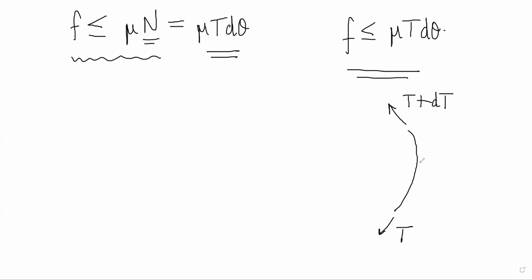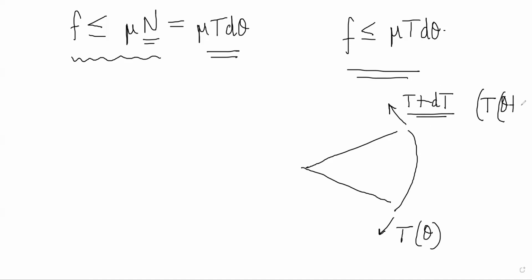So we said that there was a tension T here and there was T plus dT here. The friction is what is giving rise to the difference in tensions. So this is tension at the point θ and this is tension at the point θ plus dθ, right? Because the difference in angles was dθ. As the rope wraps around the pole, the tension keeps increasing because there is a friction component that is preventing slipping, right? There must be a difference in tension which is being caused by the presence of a static friction force, which prevents slipping. So the tension at the angle θ is different from the tension at angle θ plus dθ.